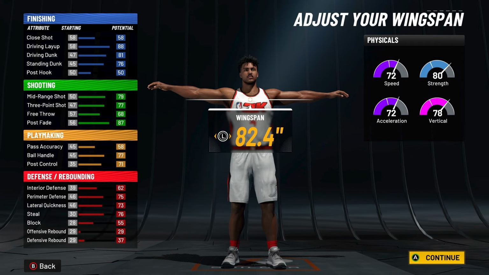Then when it comes to the finishing, you're gonna have an 85 driving dunk, so you're gonna be at the contact dunks. You're gonna have an 80 standing dunk, so you're gonna be second lowest, or just at a good tier for standing dunk. Then when it comes to driving layup, that's gonna be above a 90, so that's really good. Mid range, that's gonna be above an 80. 3-pointer, that's gonna be above an 80, so both of those are reaching really good thresholds.